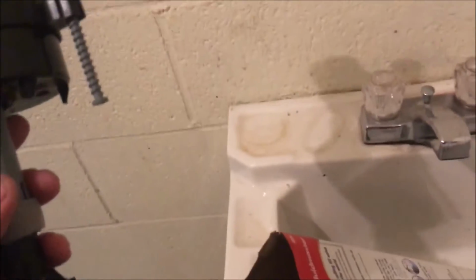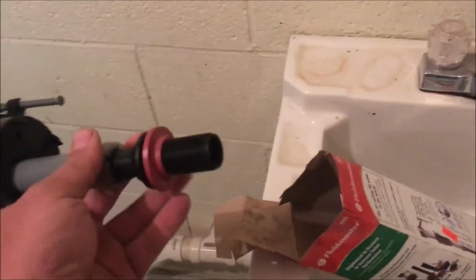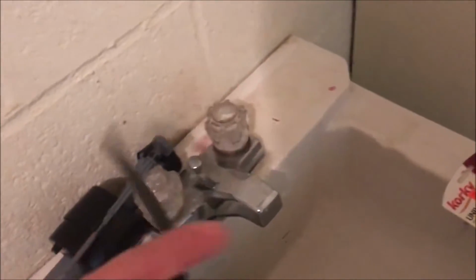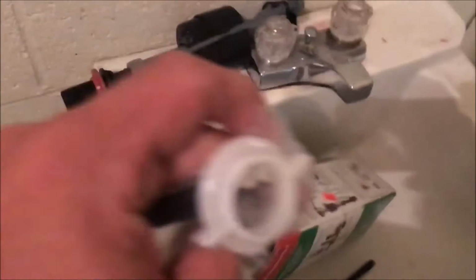So, anyway, we've got to check this one, make sure it's somewhat close to the same, and it looks to be pretty much the same. We'll stick it on there and bolt it up, put the water line back on it, and it should be pretty well done, that part of it. Got my rubber hose in there, and we'll get that installed. Little packet fell down here. Packet's got that bolt I was telling you about. Oh, it's got the little thing to stick on the overflow there.